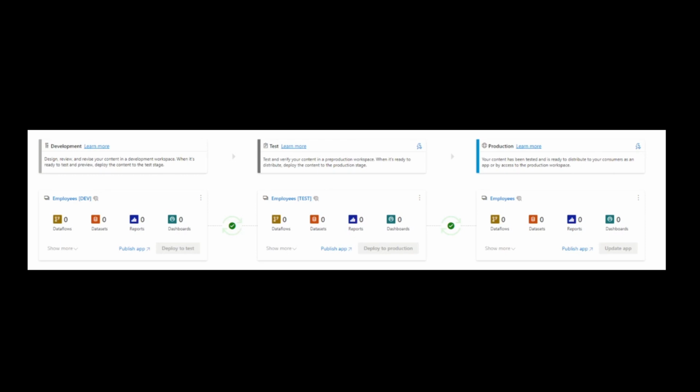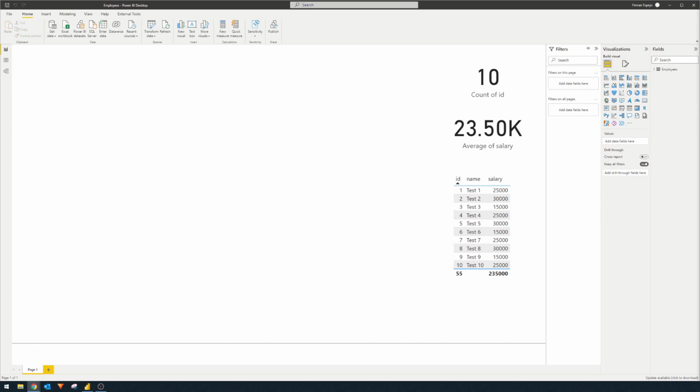So this concept is also available in Power BI for you to use in the Power BI service. However, I didn't cover this before because this requires a premium capacity or a premium per user license in order to take advantage of it. However, if you have a trial with Power BI Pro or Power BI Premium, you can give it a try for yourself. So here's an example report that I want to use for this demo.